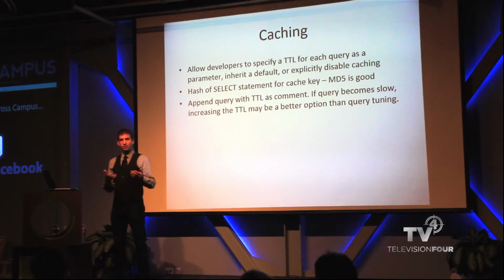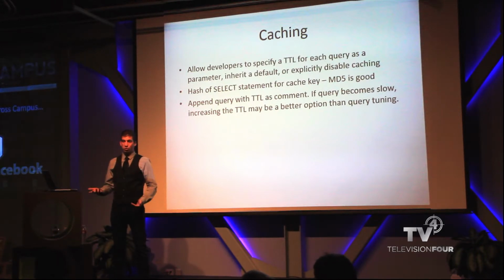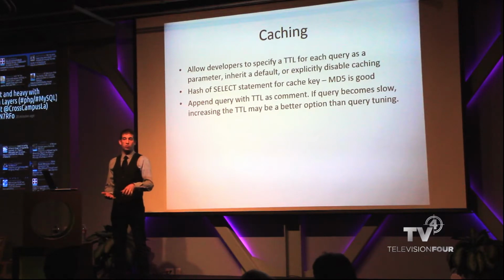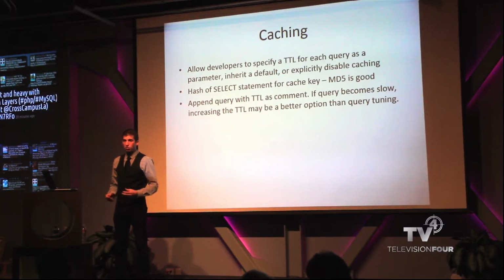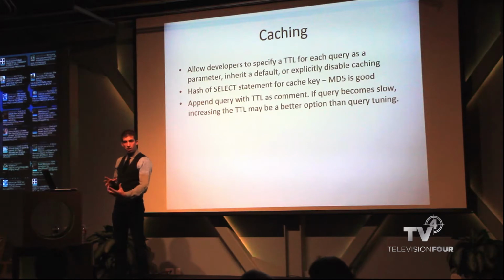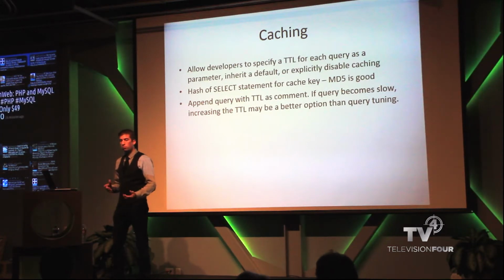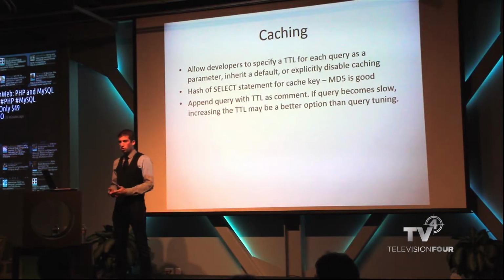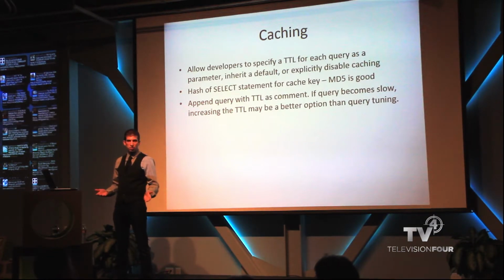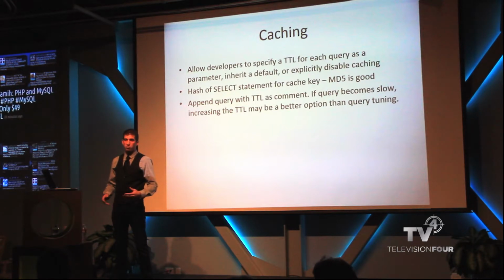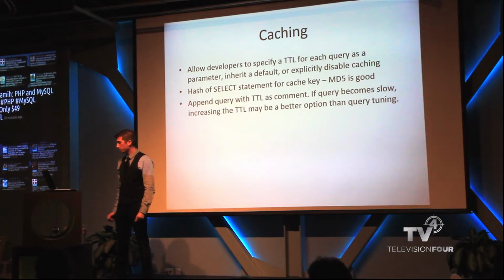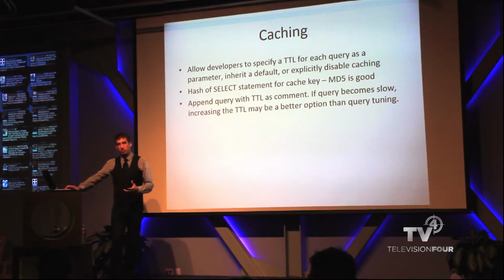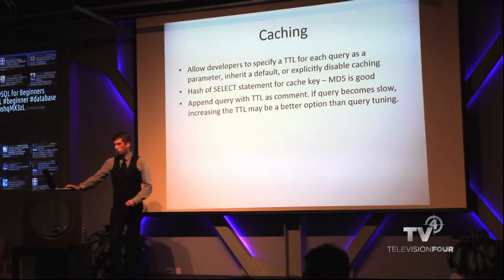I'd rather have the query that takes 10 seconds to run and only runs every 2 hours. The way I look at it, the most efficient query is the one that never even gets executed. So again, even if you have a query that's a problem, you might tune it as far as you can, but then you might be able to say, well, we can't make this any better, so instead of this query caching every 60 seconds, maybe we could bump it up to 5 minutes or something like that. It just depends on what it is. But having that visibility on the database side becomes extremely valuable.